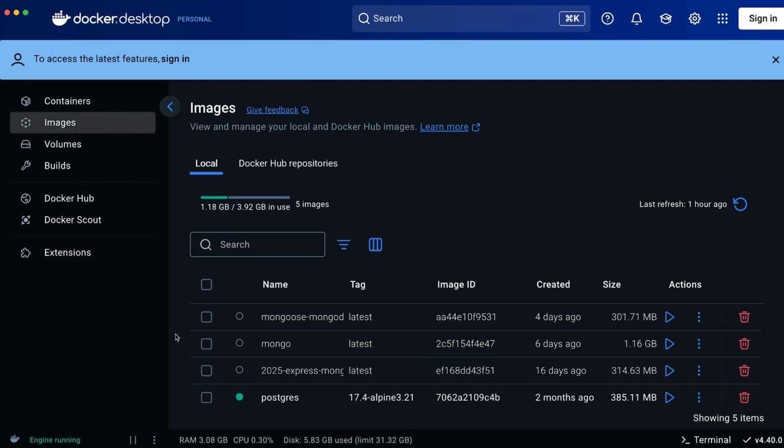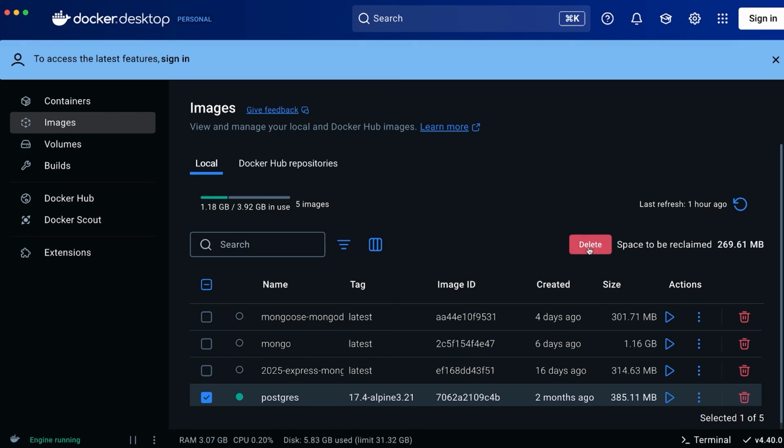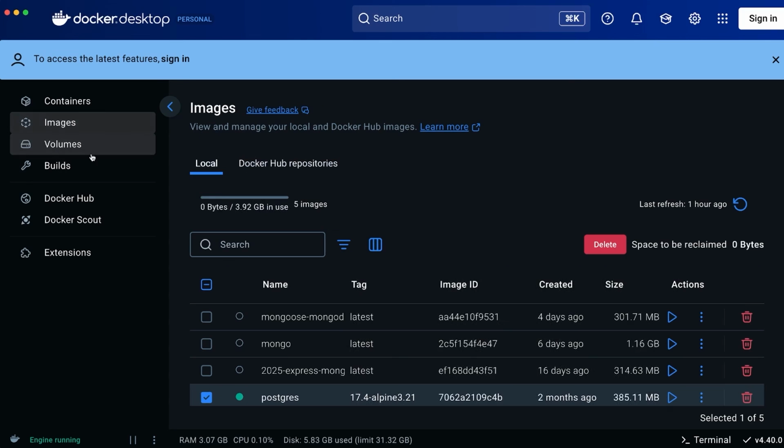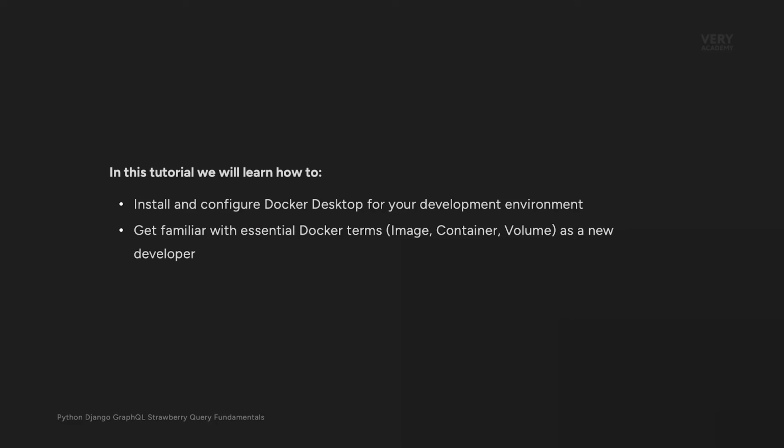Same with images. Notice here we have this green light indicates it's in use. If I were to try and delete images, I couldn't do that. So if you do want to delete anything, you need to make sure initially that the container has stopped and has been deleted, and then you can go ahead and delete volumes and then the image. Right, so that's the real basics of Docker: images, containers, and volumes. And of course, now we have set up and configured Docker Desktop, and we're now ready to move on to actually start to build our images and containers for this course.